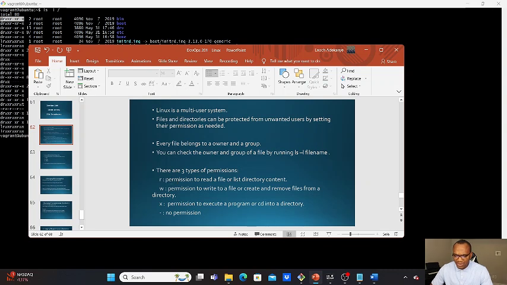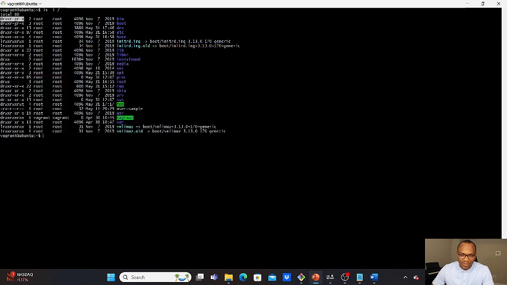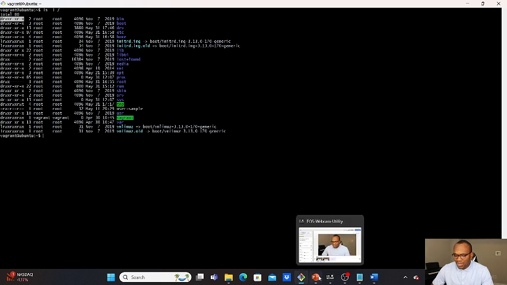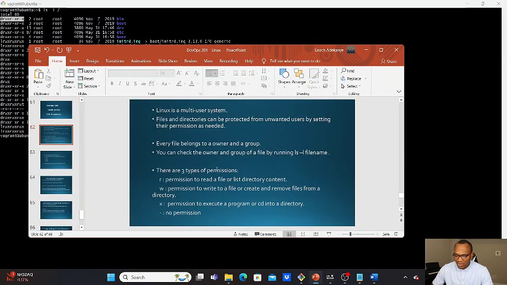So R is for read, W is for write, X is for execute, and if you see just hyphen there, it means no permission. That's just that, no permission. So everywhere you are seeing hyphen, that means no permission. Group has no write permission here. Others have no write permission here, and so on and so forth. This one means that only the owner of the file has the permission to read, write, and execute on the file. Every other person, the group and others, does not have any permission. And we can easily amend all those things.